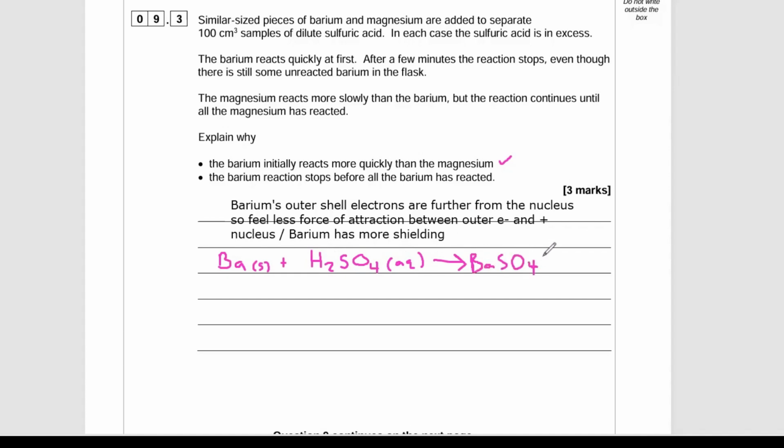And this is going to be a precipitate, because we know this is what they use in medicine in barium meals, because it absorbs X-rays and it coats your organs. This is going to give us clues in how to answer this quite difficult application question. So let's have a little look at what's happening here. Why is it that after this initial quick reaction, it doesn't react, whereas magnesium gets used up, obviously, because the sulfuric acid's in excess? What happens here is we form barium sulfate, and the barium that's still left that hasn't reacted yet with the H2SO4 gets a layer around it.